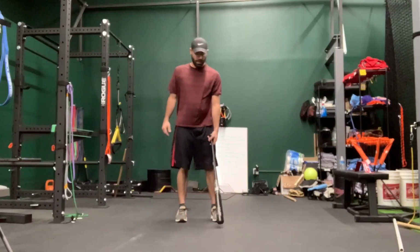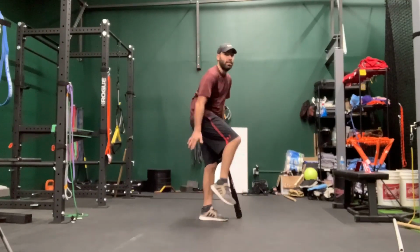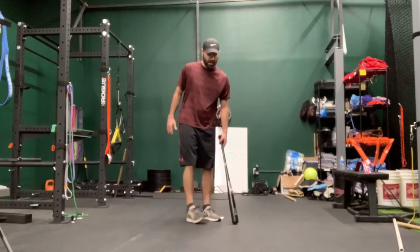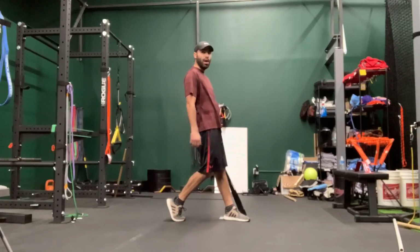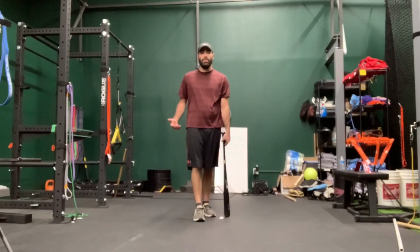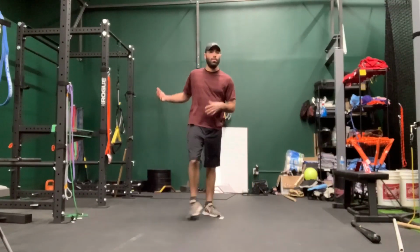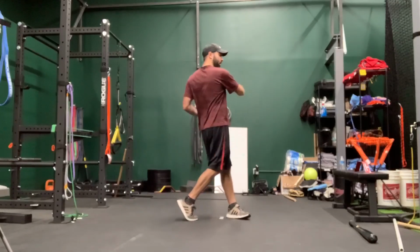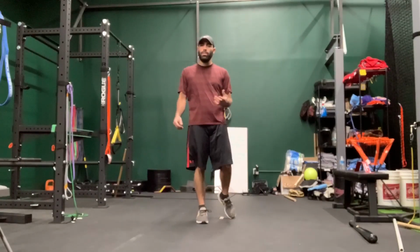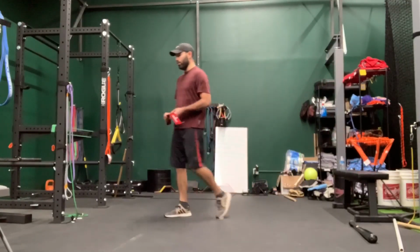Now, often athletes aren't strong enough with their posterior chain, their calf, hamstring, glutes, to be able to hold that heel up properly. So we often have to work on that. There's a couple different ways that we like to do that. One is going to be starting from this way and doing a full dynamic turn with our Rebel's rack with some resistance. And the other one is going to be probably something that you haven't seen before. So this is a baseball rebellion drill.